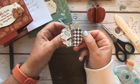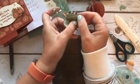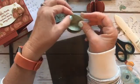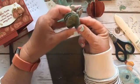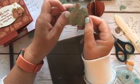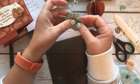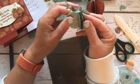Now you just kind of push them together, but I'm looking to make sure that I line up here because I don't want to see the inside of the paper. Alrighty, that looks good. And now I'm just going to kind of adjust my stem. I just actually pulled it over, and the tendrils need a little adjusting as well.